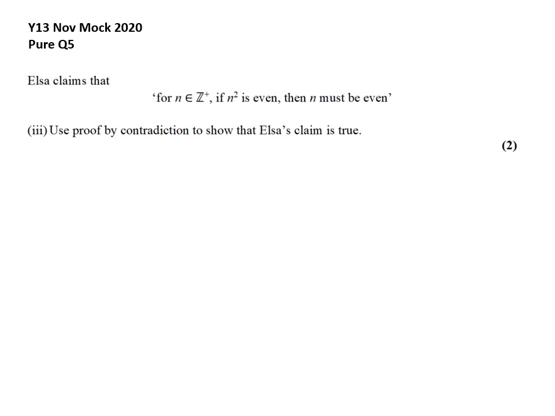For this one, we are specifically asked to use proof by contradiction. So the first thing we do is we assume the negation of the statement, and in this case it would be there exists n such that n squared is even and n is odd. So we're assuming n squared is even, and my assumption is that there exists an n, not that it must be even, but there exists an n that is odd. Now, the fact that we are even talking about even or odd numbers means we must be talking about integers.